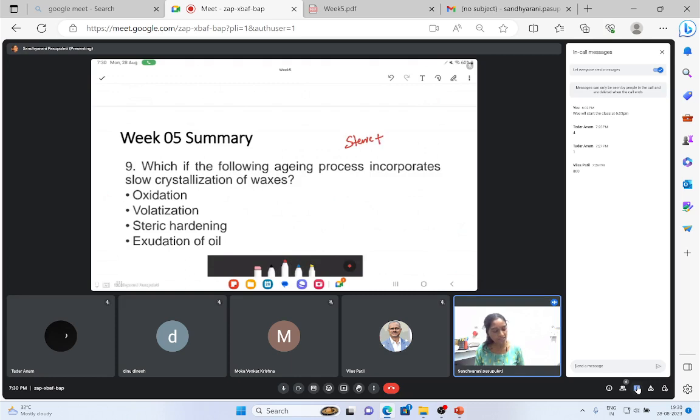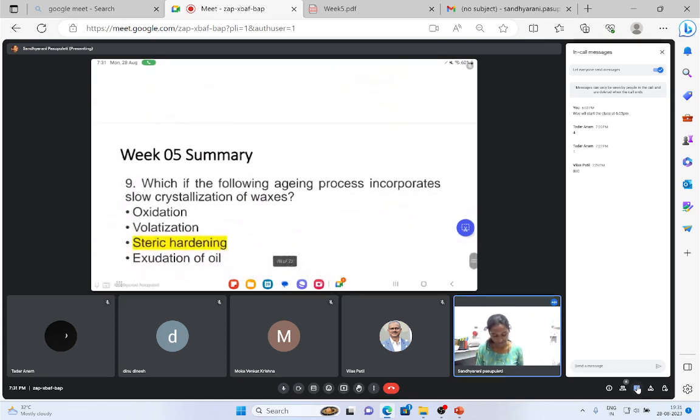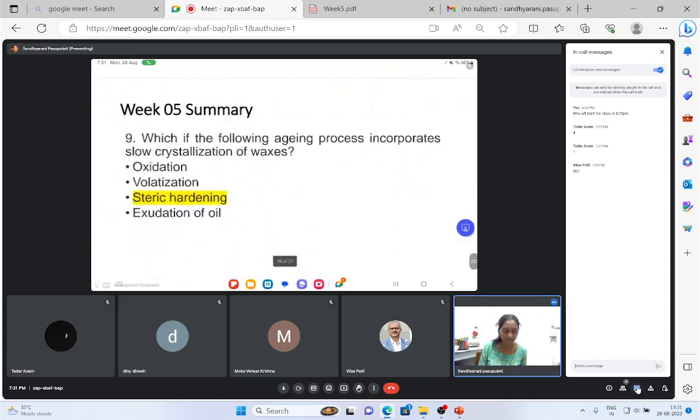So in addition to the steric hardening, where the reorientation of molecules can be formed in the SARA fractions, these R and A, resins and asphaltenes, are polar in nature. These polar groups have heteroatoms attached to them, so they have the probability to react among each other and they will reorient. That is one way of having steric hardening. Another way is, let us say, if the bitumen has any kind of wax content, then it can slowly crystallize at the normal temperature, which can actually cause the aging. So steric hardening is one of the reasons.